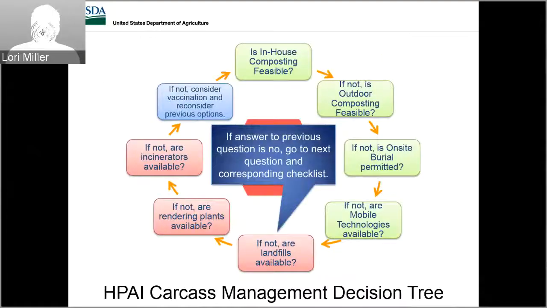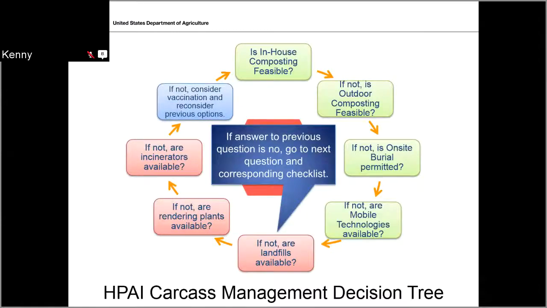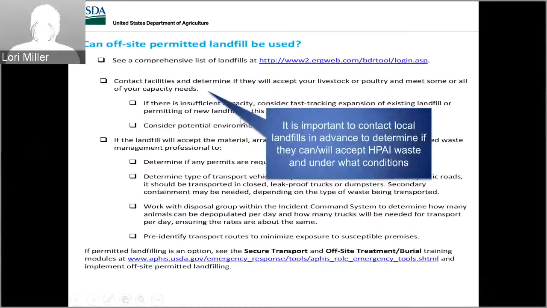So what about landfill? We did use landfill in Iowa with the egg layer facilities, but we had a big challenge with getting them to agree to take the materials because they were concerned about the virus surviving in the landfill and then in the leachate.